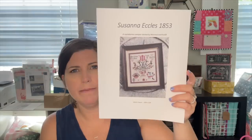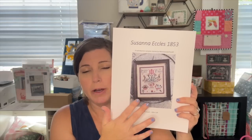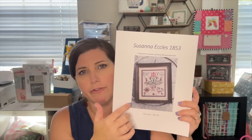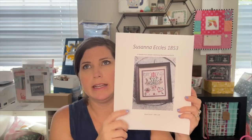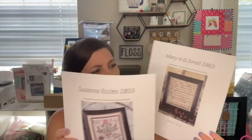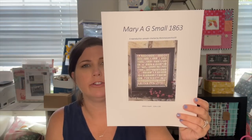And then these are from Mama Loves You GB, Susanna Eccles. I bought the PDF from her, but the Attic is selling a kit with silk conversion. And then I believe she was talking to somewhere else that they were going to sell the paper copy also. And then this is a new one. This is Mary A.G. Small, also a reproduction by Mama Loves You GB. So just a few patterns to work on.